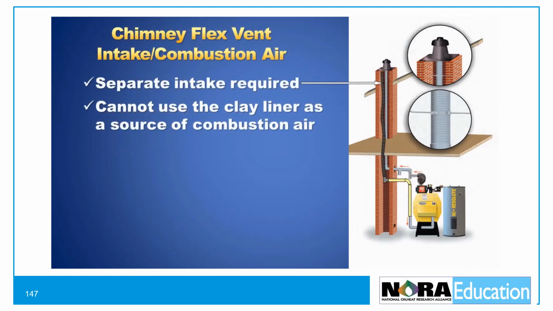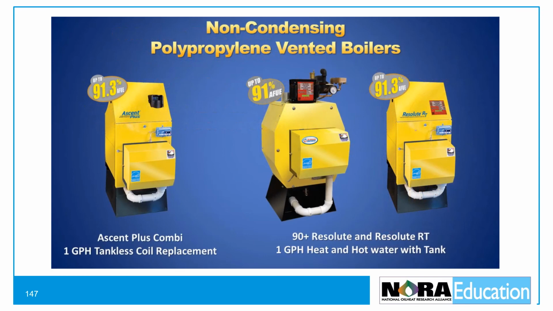Intake air may be supplied through the same chimney chase as the flex vent, although it needs a separate flexible polypropylene liner. Intake or combustion air may be provided through a sidewall as an alternative. Look for more oil heat products with dilution air as they become available. These 3 polypropylene vented boilers cover the majority of residential oil heat boiler applications and have a proven track record with industry standard components including the burner, circulator, hydrostat, and more, combined with a proven 30-year pressure vessel.